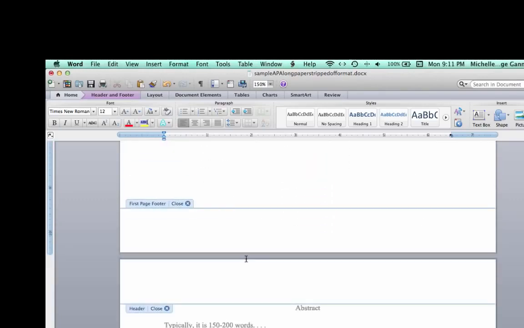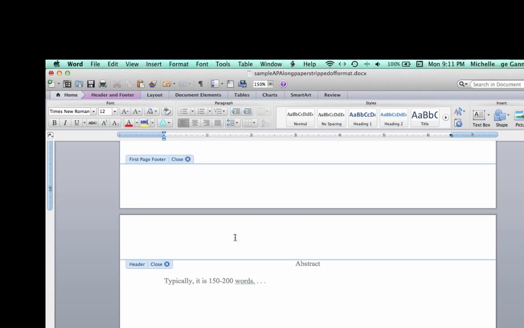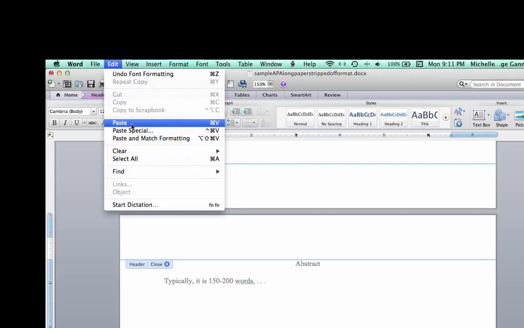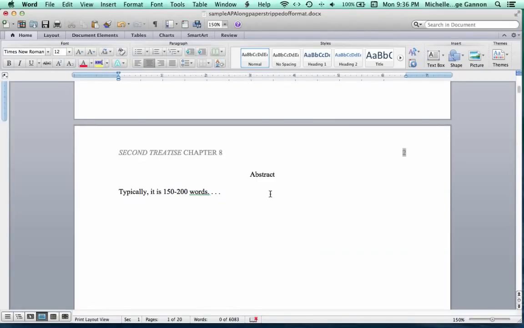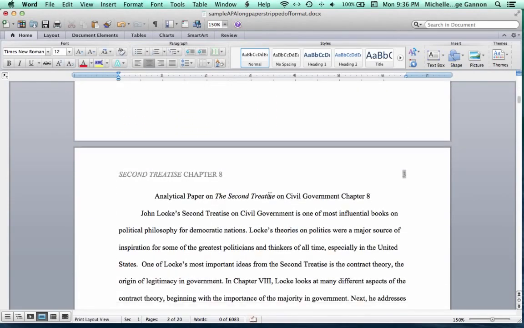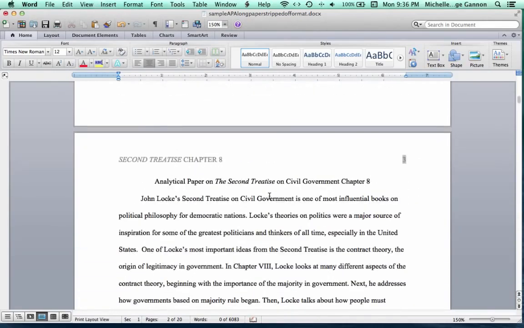I'm going to scroll down to the abstract page. Notice there's no header created here yet because we're going to do that right now. I have clicked here in the header area, so my cursor is blinking here. I will go up to the Edit menu. I'll select Paste. With the copy and paste, I have put in the shortened version of the title. It has put in the correct page number. Again, we do not have the words running head. That's how the second running head is different. You will see that the same running head appears on the rest of the pages. So that's how you create running heads.